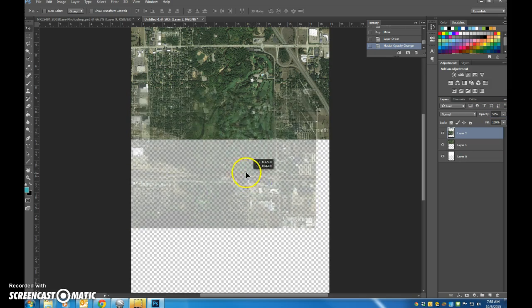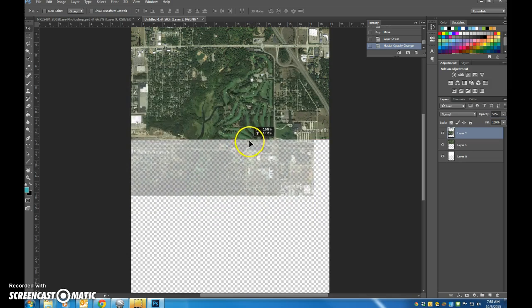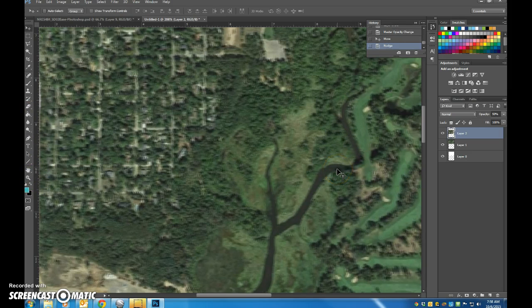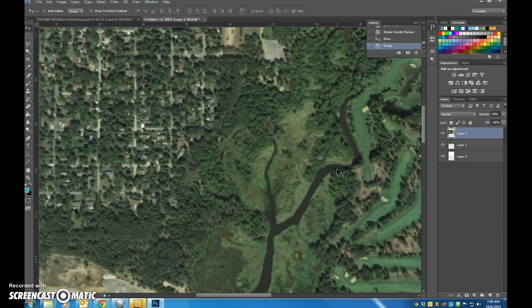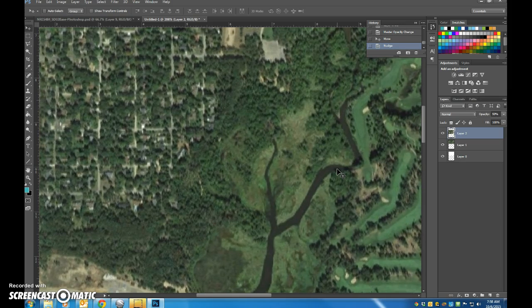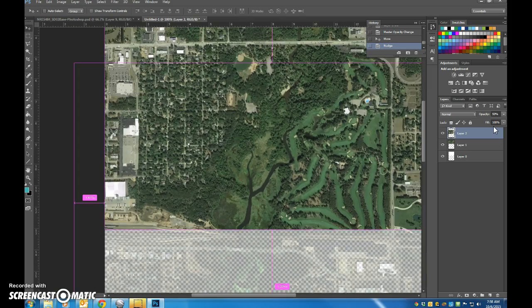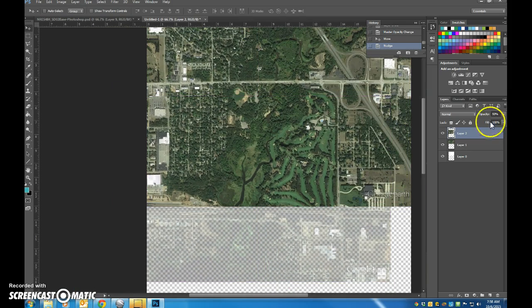And you can see what that does, it allows me to see through the image. And I can get a rough estimation of where that lines up here. But then it also helps use the zoom. Again, you can find your zoom over here on the toolbar, right there at the bottom. And you can zoom in. You can see it's a little blurry. I can actually use the arrow keys on my keyboard to make the last fine scale adjustments. Looks like it's all lined up to me. I'm going to go ahead and hit enter at that point.